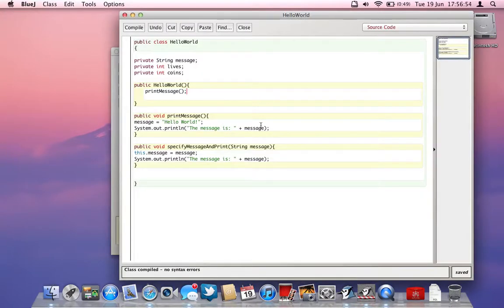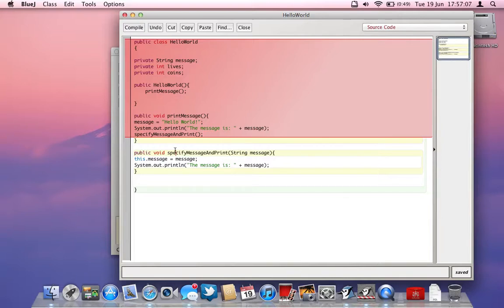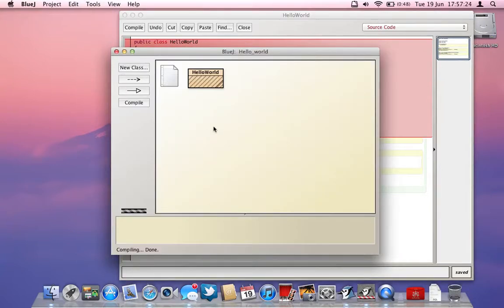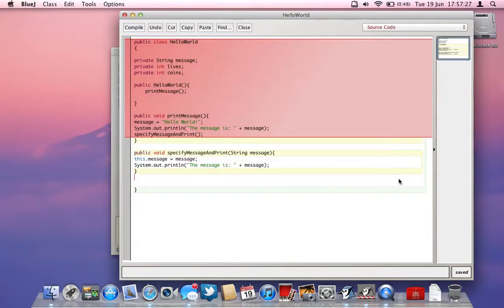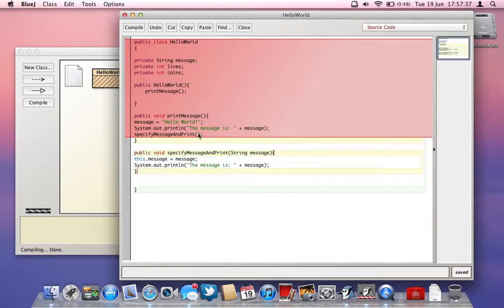And this can be done within anything. I can put this within another method, if you see what I mean. But when it comes to such a thing, as you can see, this gave me an error. Why has it given me an error? It's because when we created this method, we specified that there has to be some sort of string within its parameter field. And when we call it automatically in BlueJ, it asks us what that message is. But on other programs, when you're using Java, such a thing won't come up. As I said to you, BlueJ is just for teaching, just to show you how things work in Java, how the computer works. So basically, the problem here is that we haven't given some sort of value to this message when we're calling it.